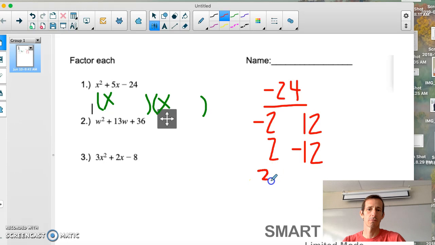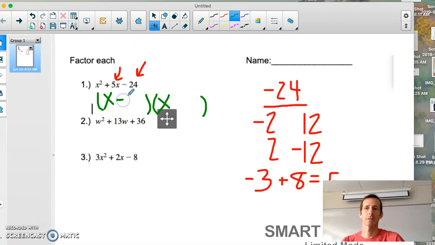So moving through, 3 also goes into 24. So I could use 3 and 8. And again, one of these has to be negative to multiply to negative 24. So if I make a negative 3 and a positive 8, those two numbers do actually add up to equal 5. So we just found what adds to 5, and the same two numbers multiply to negative 24. So I can come up here and type in minus 3 and plus 8.